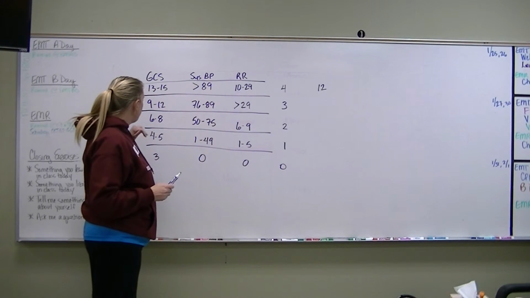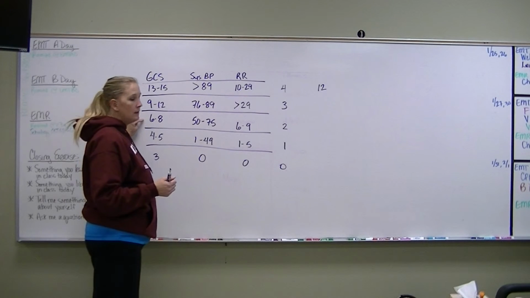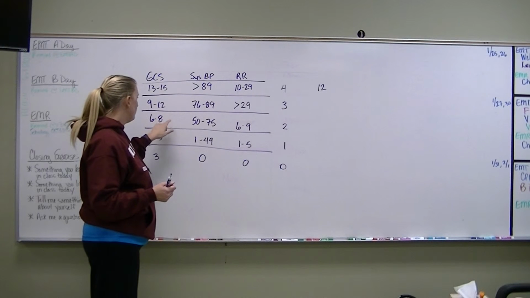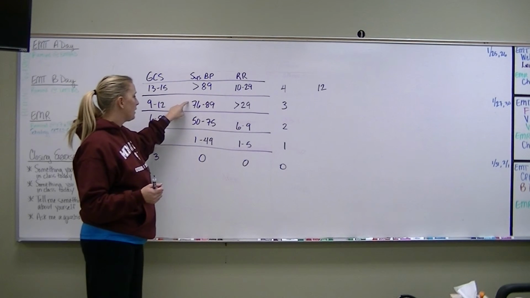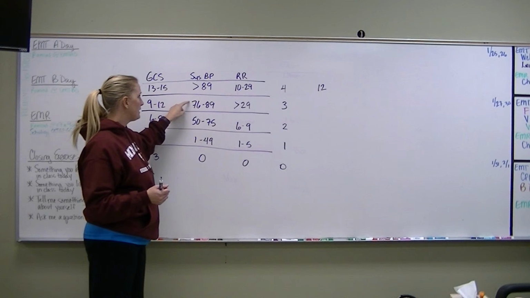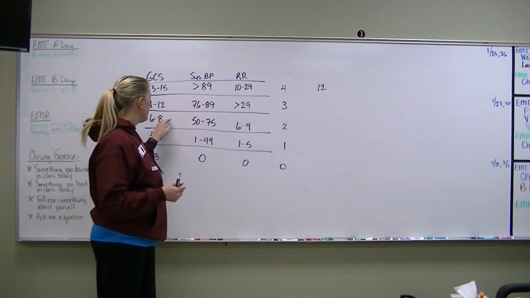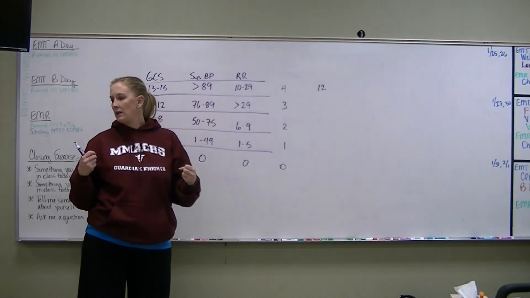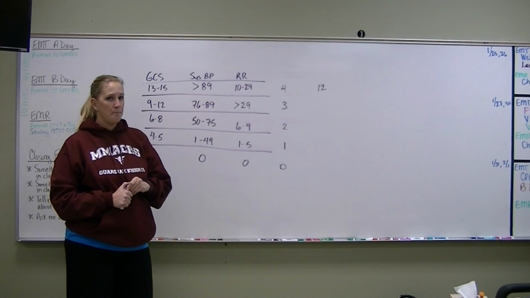Now, it's possible for you to have a GCS of 6 to 8, let's call it an 8. You have a patient so that's 2, right? That's 2 points in that line. Then you have a patient who has a systolic blood pressure of 80, so they get 3 points there. Their respiratory rate is 6. So they get 2, 3, that's 5, 2 is 7. So that's how the revised trauma score is added up.